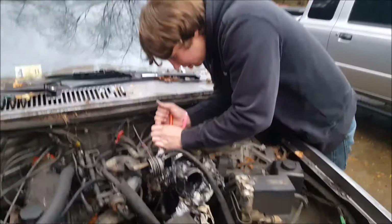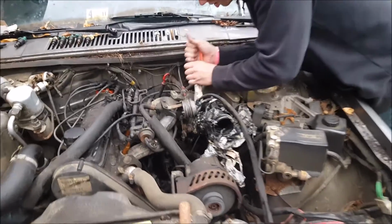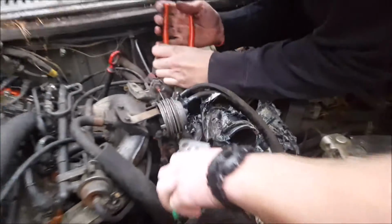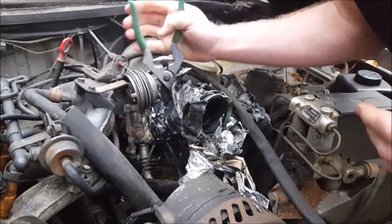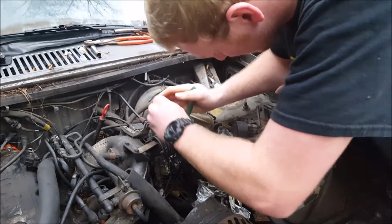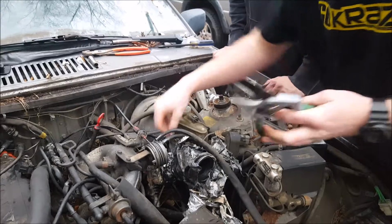So now that it's been running, we've concluded that the misfire might be due to this sweet turbo hose. Oh, I got some pruning shears. So now we're working on getting the turbo hose off. And yes, we say turbo hose because in the ad it said it needed a turbo hose. Also, he's looked everywhere for a turbo hose and could not find one. So now we're going to try to replace this hose. All right, that zip tie is off, Bo.